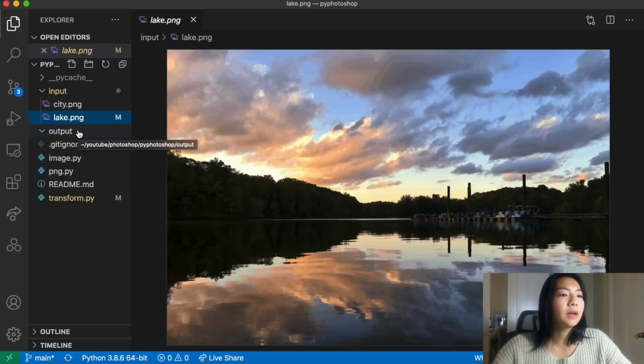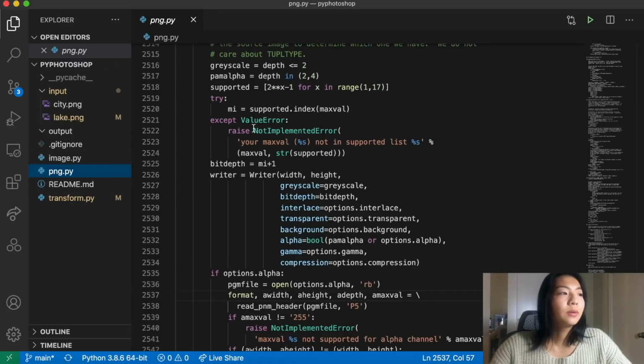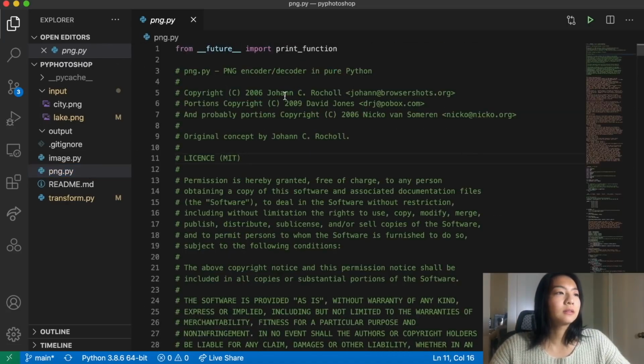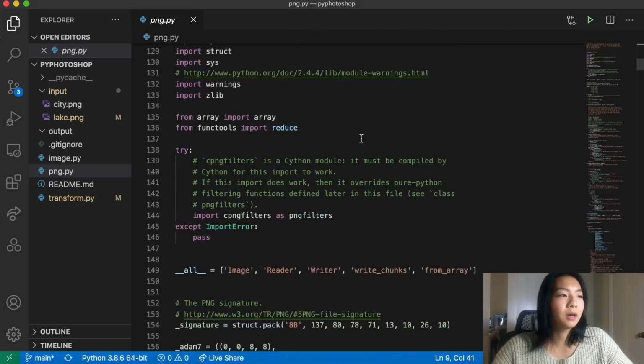So here I've prepared for you a lake and a city image. And so we're actually going to be editing these images and doing cool things on those using Python. In the png.py file, this is some code that Johan Rochel put together, and I just copy and pasted this from online.